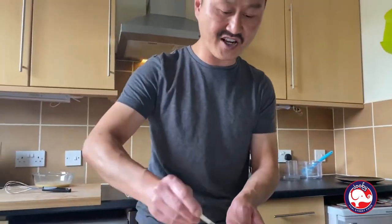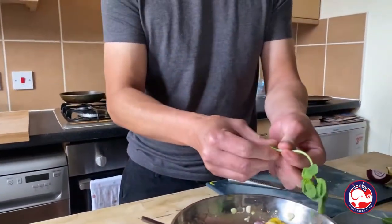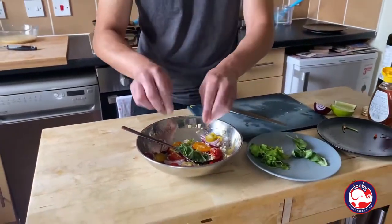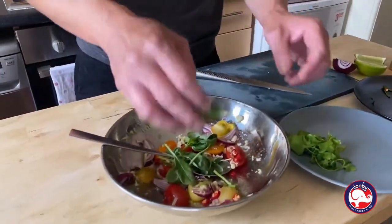Now you can see it's fresh already. So, you got basil here. Don't need to chop, just pick it. Pick it. It's fine with the stove. I love stove. Pick it in there. Yeah, just put them in.